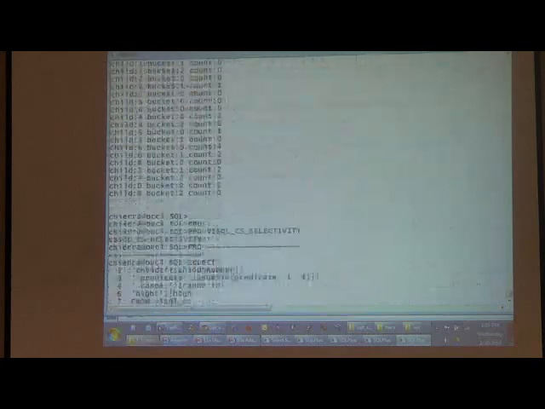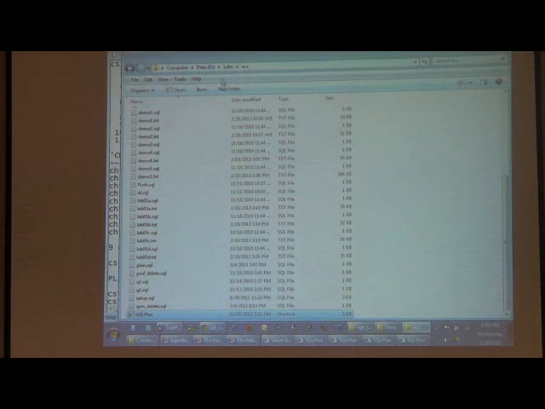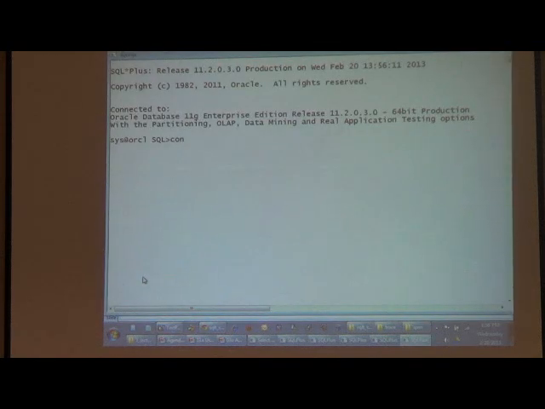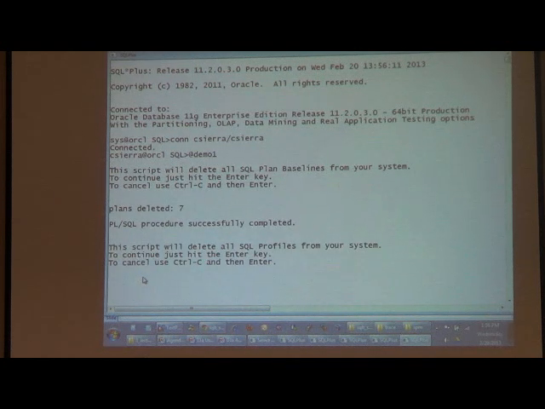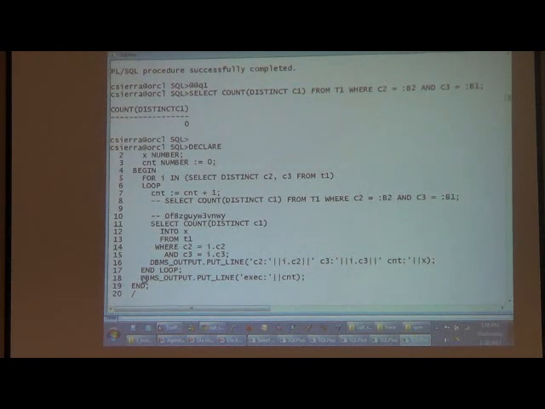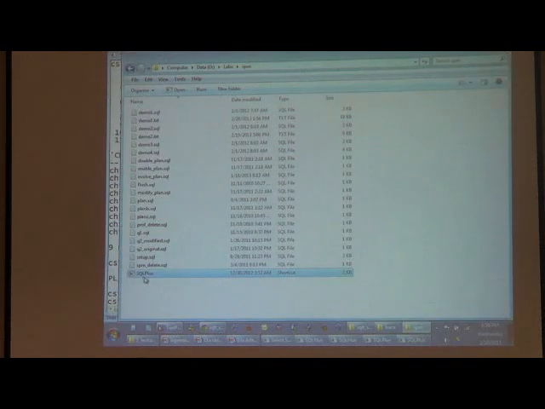Then I'm going to do something similar with SPM. If I go back to SPM, I go to SQL plus, I'm just changing the environment around this SQL. Run the SQL and I do demo one, which was a different demo one. It's going to delete any baseline that I may have, that's fine. Delete profiles. You run the SQL, at the end it's going to create a baseline. Remember this one that we did yesterday? Let's say that's all we did. So we don't know exactly what the state of this environment is.